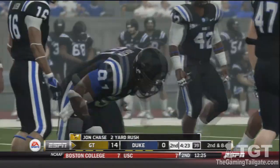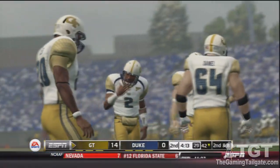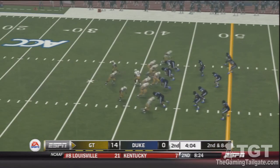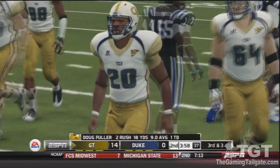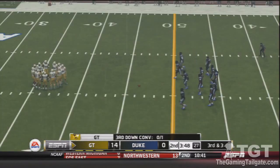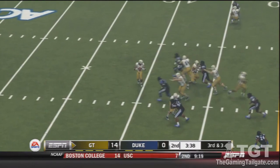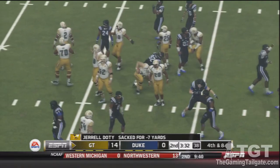He makes it to the 42-yard line. That's good for a gain of 2 yards. That makes it 2nd and 8. Second down, 8 yards to go. Ball on their own 42. Brought down after a nice run up the middle. Gain of 4 on the play. That makes it 3rd and 3. It's on the ground, and the offense will recover. And down he goes around the 42-yard line.